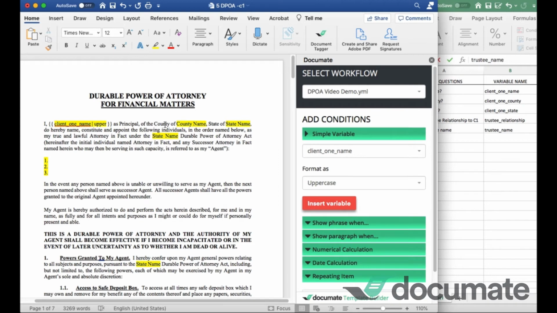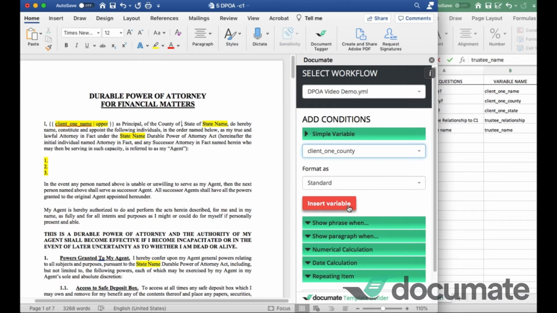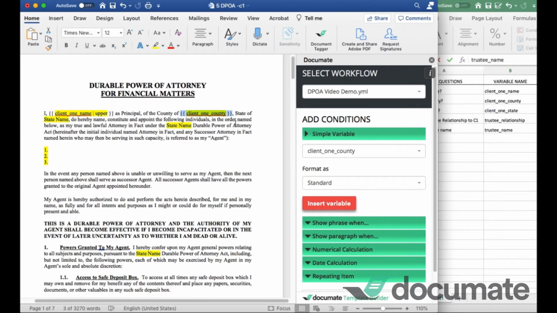So I have the county of, and we put in the county name. We're going to go ahead and replace that with client 1 county, standard size, because it's going to be the drop down, that's going to be the only option you have, and then insert that in there. I want to double check the spacing there.